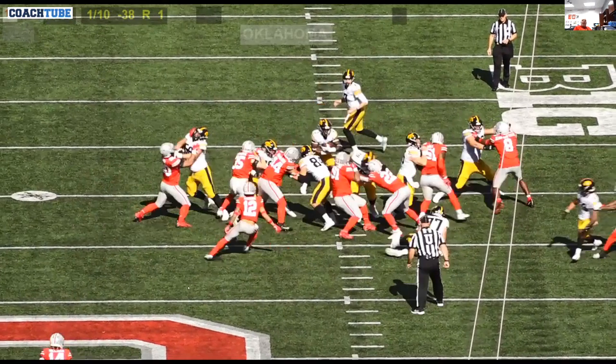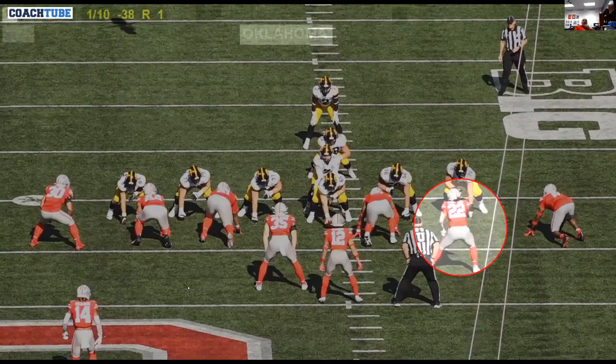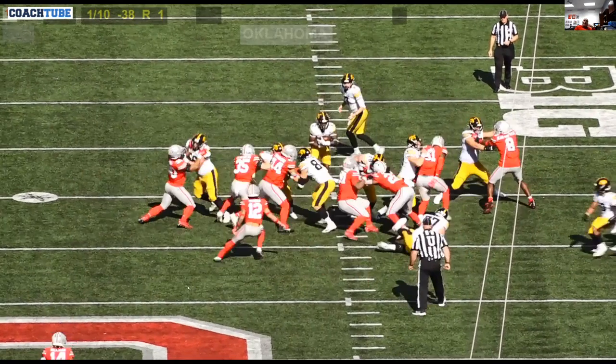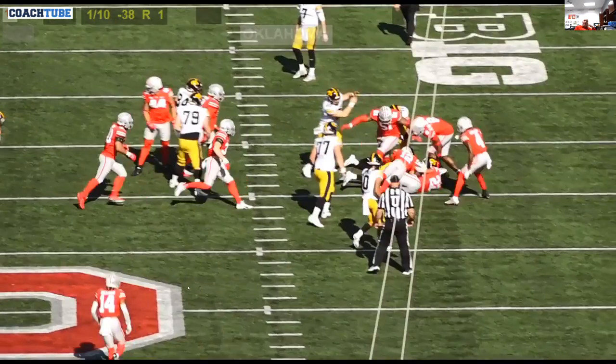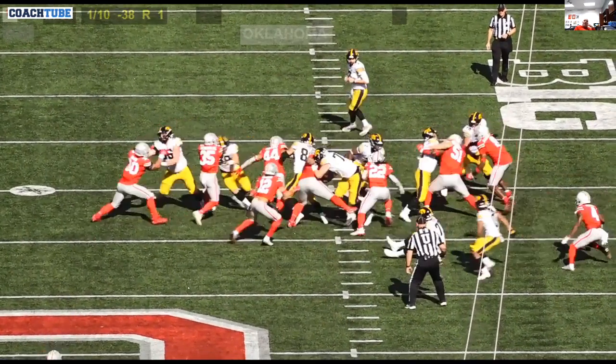Simple concept here with steel number 22 — it's a one pull, one gap concept. He's a B gap player; it's one pull, one gap. Not getting too much into scheme, but he does track it straight downhill, he keeps his feet apart, stays in his gap, and he's in a relatively good position — not perfect, but he's trying to keep his movement skills intact with his feet apart.